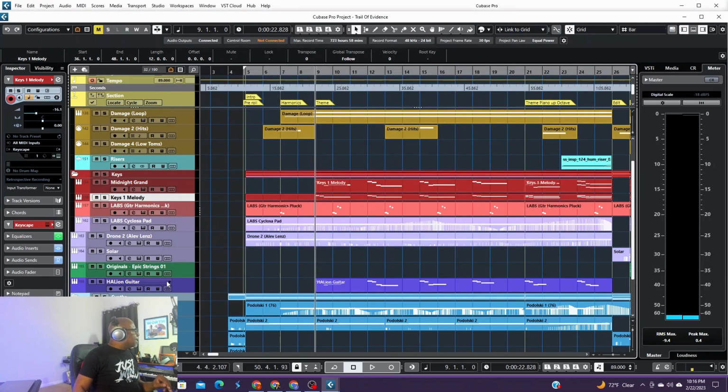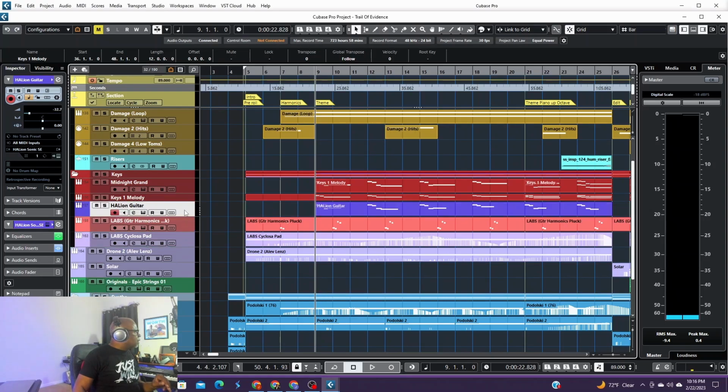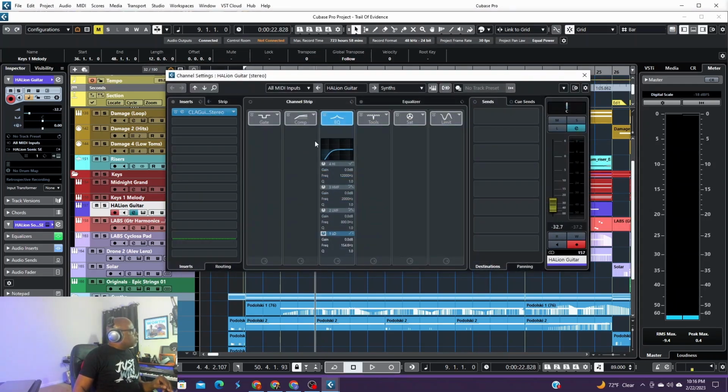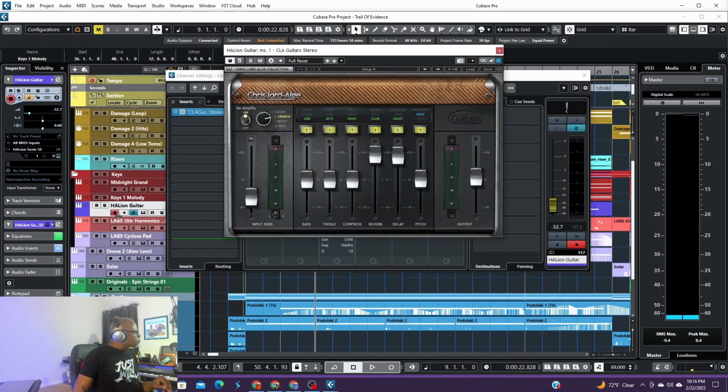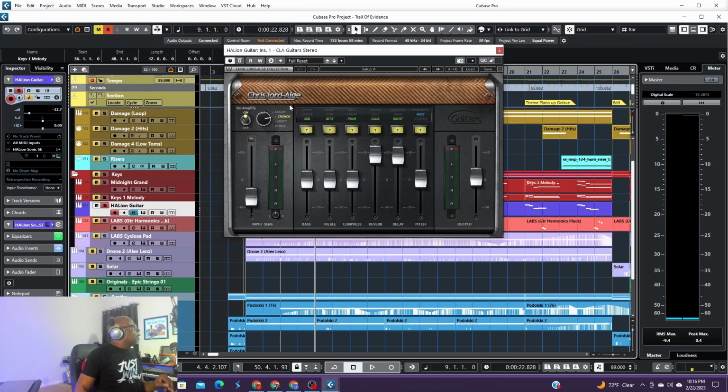And then outside of that, and let's bring this up here so he's with the other melodic pieces, is the guitar. I have the Haley guitar, but I'm going to show you how I have that processed. So, of course, high pass, and then the insert that I'm using on the guitar is the Chris Lloyd Alge guitars. And, of course, I have it re-amplified. I have it on the crunch, and you see I have the eighth note delay pushed all the way up, and also some club reverb. So not too big, but pushed all the way up as well. And this is what it sounds like.